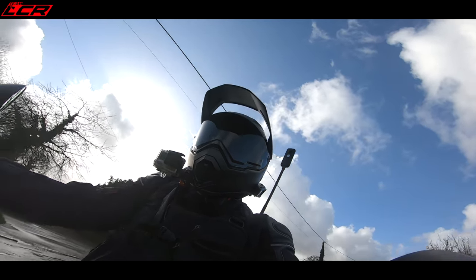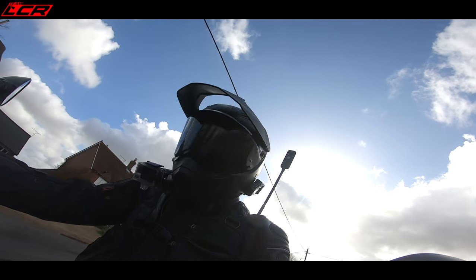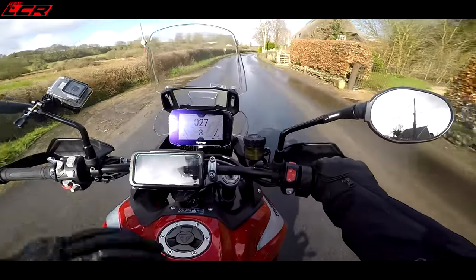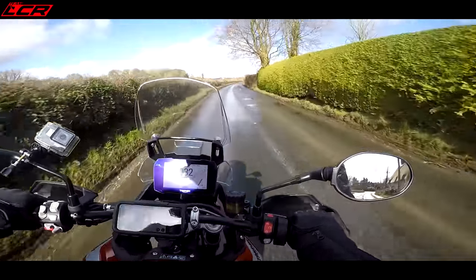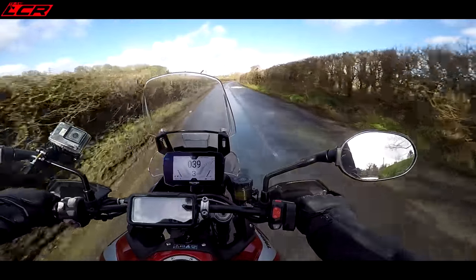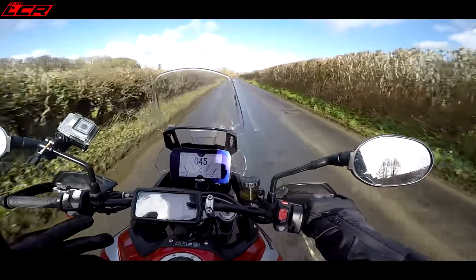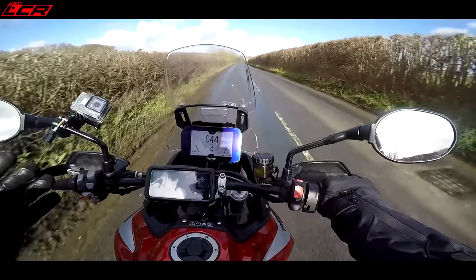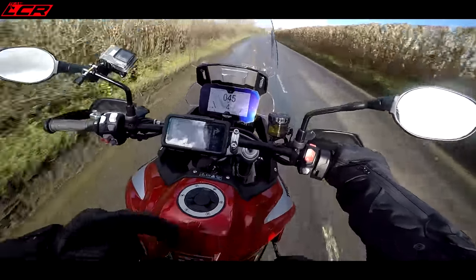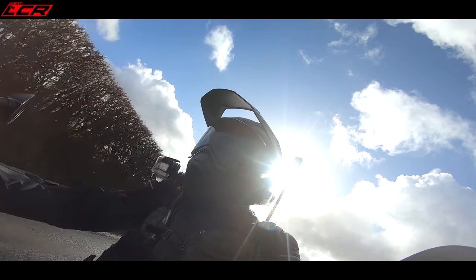Give me some funkier colours. You know, is there a nice black option? I don't think so. It might be, actually, but I've not seen any of these colours which look particularly good. They're a little bit drab, and the bike deserves to look nice. Look at the Africa Twin, that white paintwork, the white frame with the blue and the red. It looks lovely. Same with the GS, that white multicoloured paintwork. It's all burgundy with a bit of silver. It's a bit dull, Triumph.